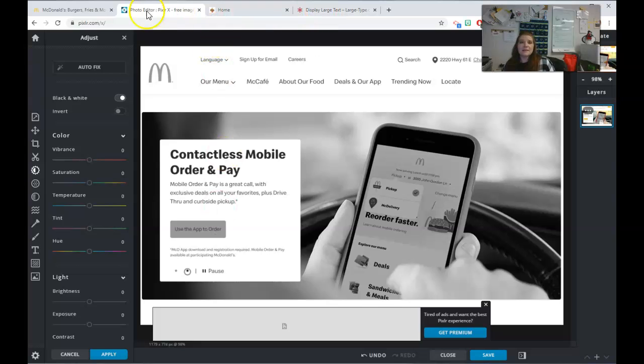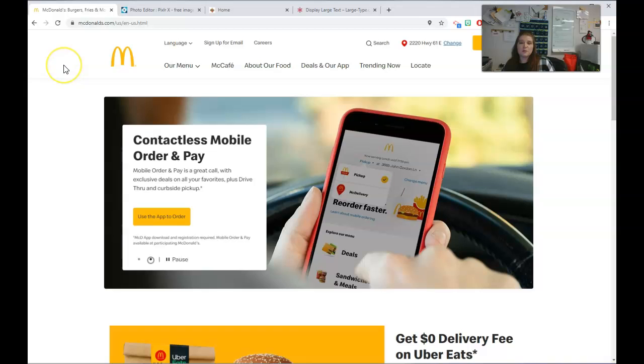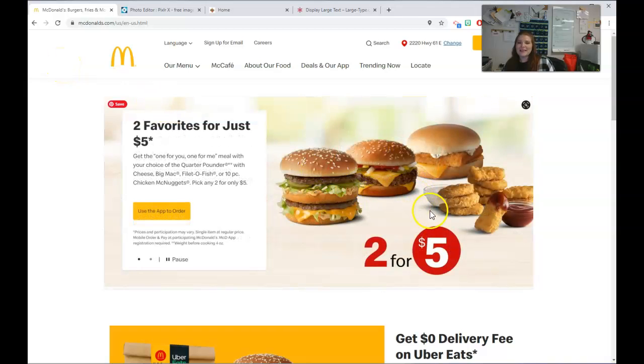The second thing that's mentioned is size, and as I mentioned before with these big old hamburgers, size is another part of contrast, which can be maintained between elements by just differentiating how big they are. So clearly this 2 favorites for just $5 is going to grab my attention, just like the $5 grabbed my attention. So size is important, and important elements need to be significantly larger than the elements that are near them.